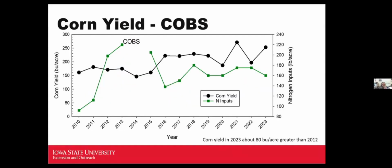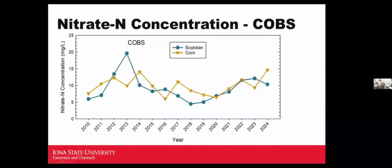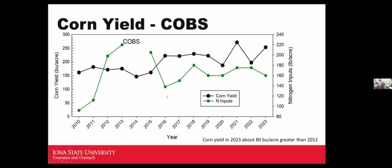One of the things to note, as we think about this soybean year in 2013, sorry to jump around with slides, that would have been corn in 2012. And again, I commented at ADW that perhaps one of the factors why we saw more of an increase in 2013 at that site was depressed crop yields in 2012. We definitely saw a crop yield difference between, say, 2012 and 2023. So in 2012, there was about 160 to 170 bushel corn. In that year, there was about 190 pounds of nitrogen applied to that corn crop. So if we got slightly lower yields with a higher N rate, there may have been more residual nitrate left in the profile for that soybean phase of the system in 2013.